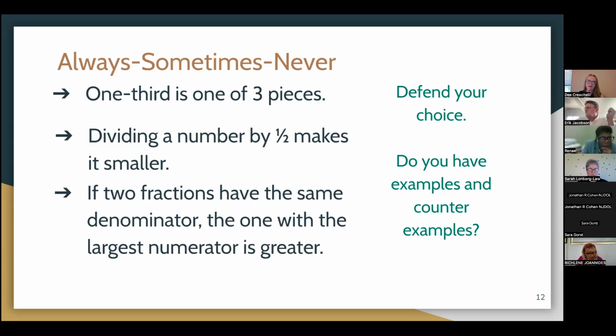So if we're talking just positive integers, right? If I give this as an assignment to third graders, fourth graders, in public school, that's a fair statement to say that's always true. But the minute we go below 0, I can have two fractions with the same denominator. Let's just do thirds. So we have 1/3 and 2/3. 2/3 is greater than 1/3. But if I have negative 2/3 and a positive 1/3, there gives me the sometimes.